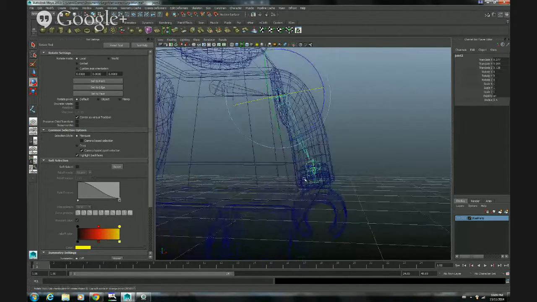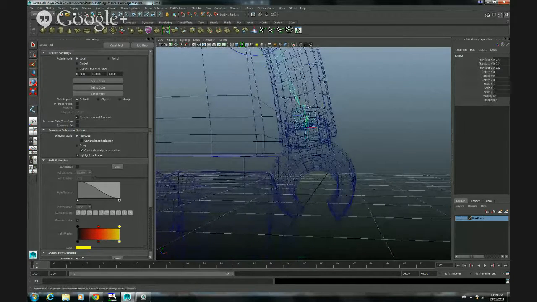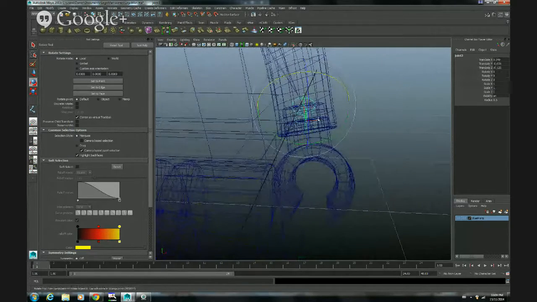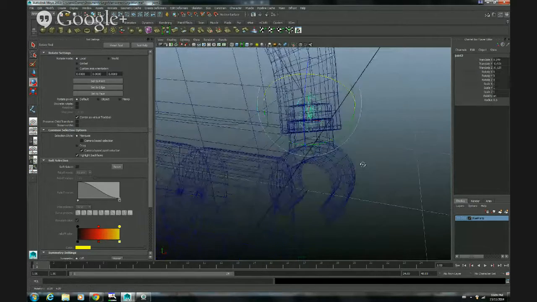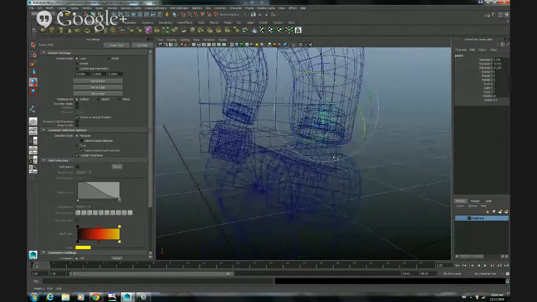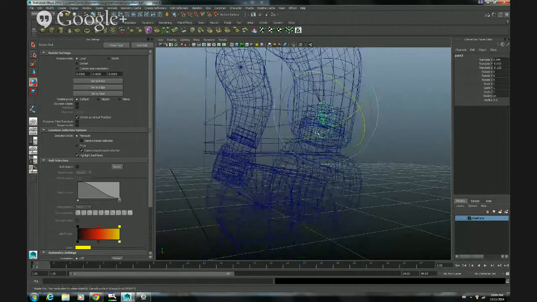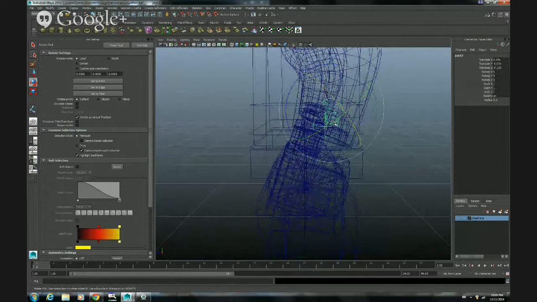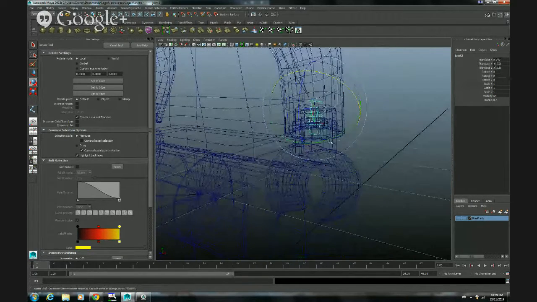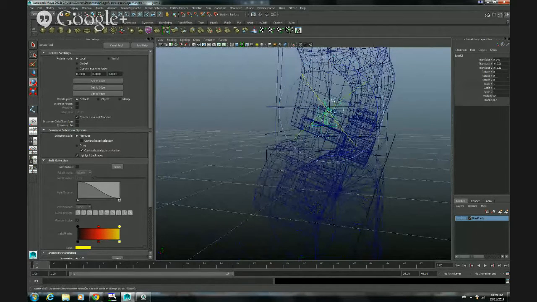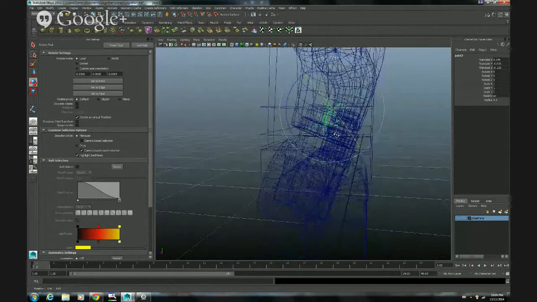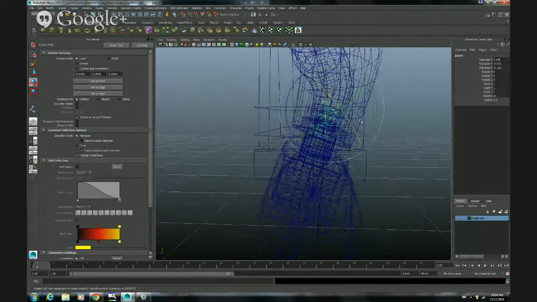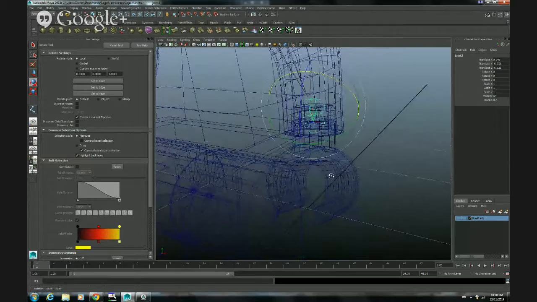Now the next step will be I'm going to do something similar with this bone. This is the bone that will be controlling the hand, and I want the hand to be rotating over the Y-axis. As you can see right now, the Y-axis is pointing down, so that's not going to be useful because the hand will be rotating along the gray axis, and I don't want that. I want the Y-axis to have a different angle so the hand rotates correctly.